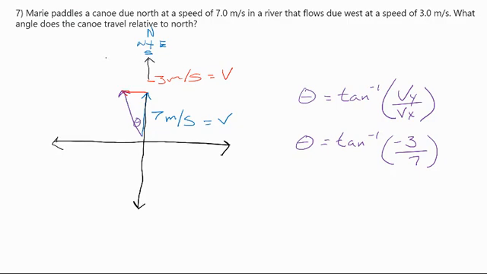So this is where we're going to get weird. This will be the positive x direction. This will be the negative x direction. This will be the positive y direction. And this will be the negative y direction. We can arbitrarily choose whatever we want. But when we do angles, remember from your geometry days? Yes. When we measure an angle, it's relative to the x-axis. So here's our x-axis.